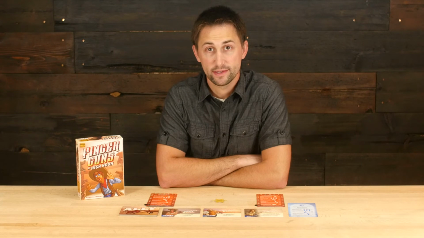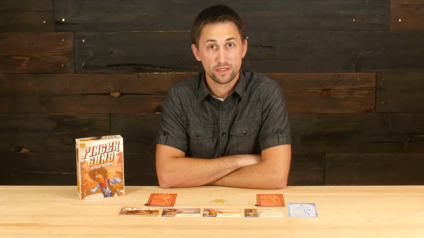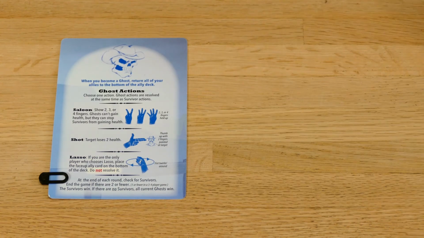The final phase of the game is the end of round phase, where players will do two things. First, if there are 2 or fewer survivors in a 5, 6, 7, or 8 player game, the game ends. In a 3 or 4 player game, the game ends when there is 1 or 0 survivors. Second, all players that were killed this round will become ghosts. Flip your playmat over and return any ally cards you have face down to the bottom of the ally deck. You are now on the same team as all the other ghosts.